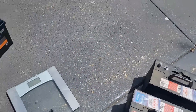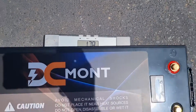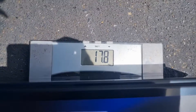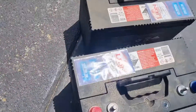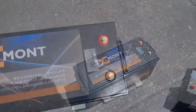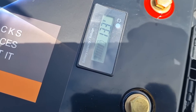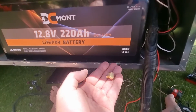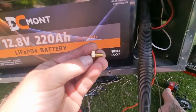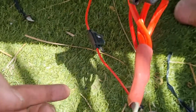Now let's weigh the lithium. The DC Mont 220 amp-hour lithium battery comes in at 17.8 kilos — less than just one of the 100 amp-hour AGMs. Straight out of the box, I pressed the BMS battery voltage meter and it's already reading 13.3 volts — pretty good. One suggestion for DC Mont: the bolt length on the terminals is just too short. Once you add a couple of terminal lugs, there's not enough thread to work with.